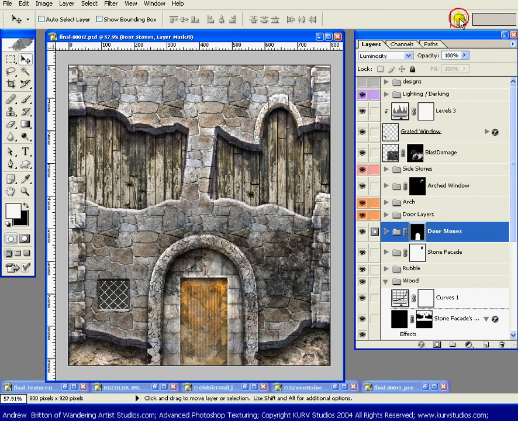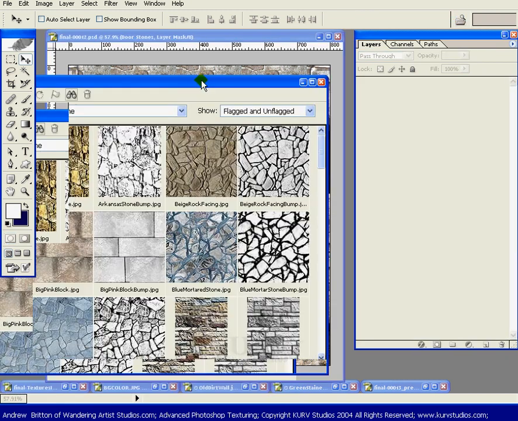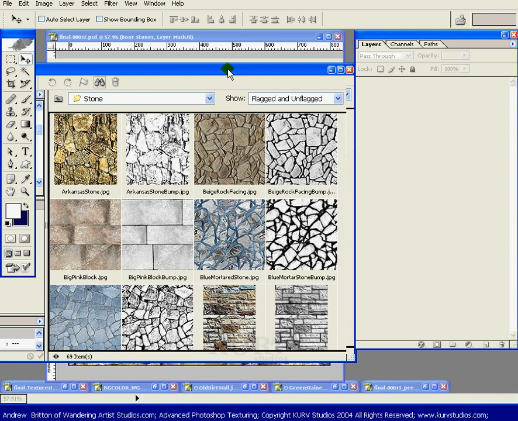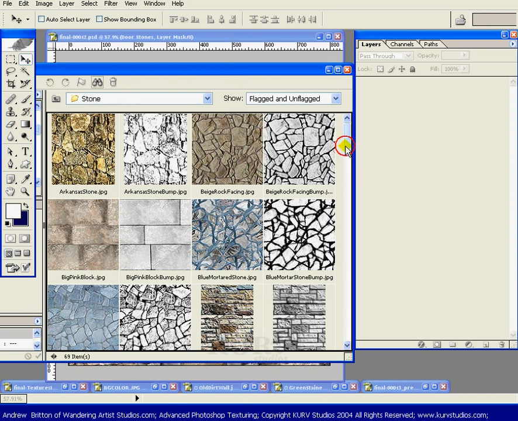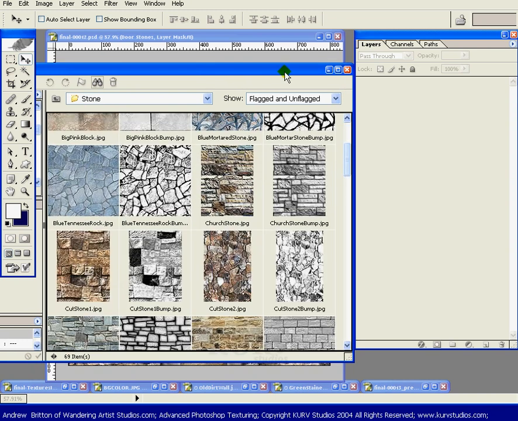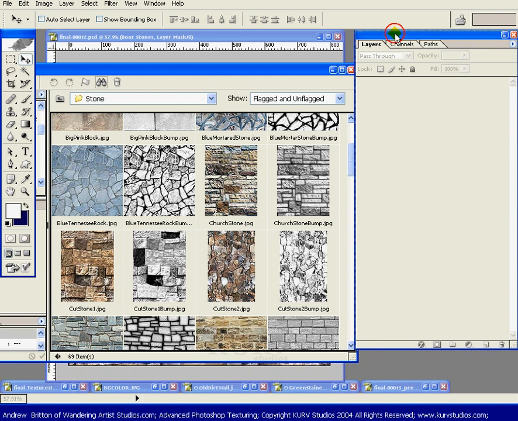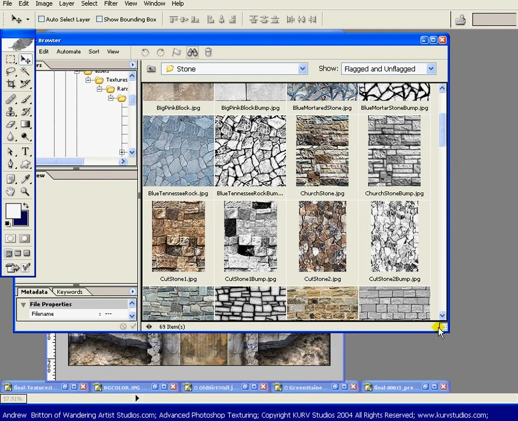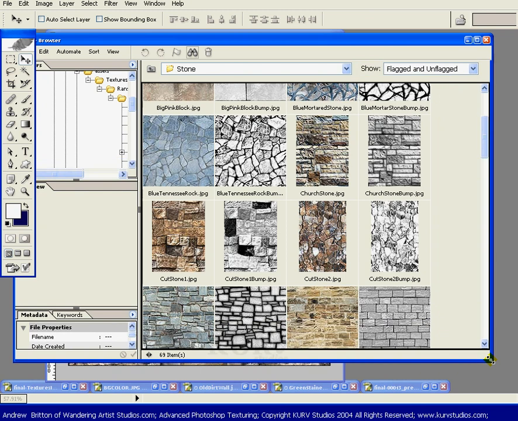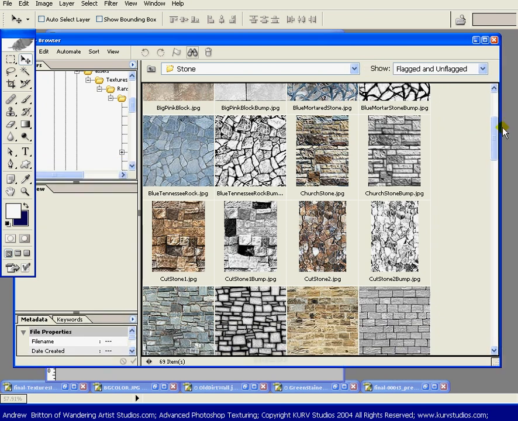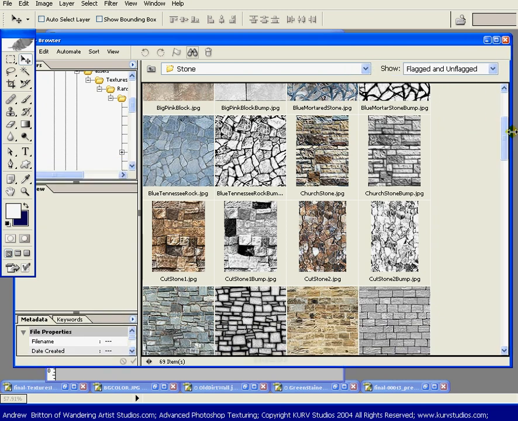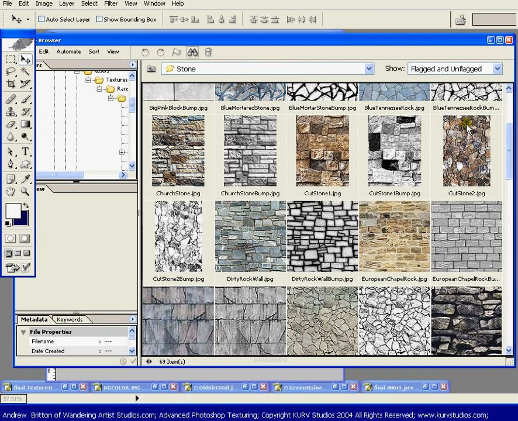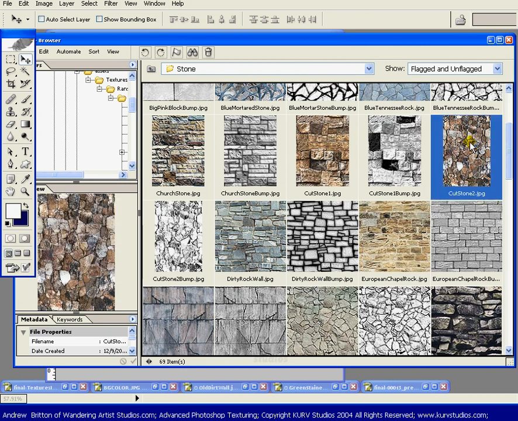back up here through my file browser. And when I'm looking for images to actually import onto these stones, it needs to duplicate that actual look and feel of the stone.